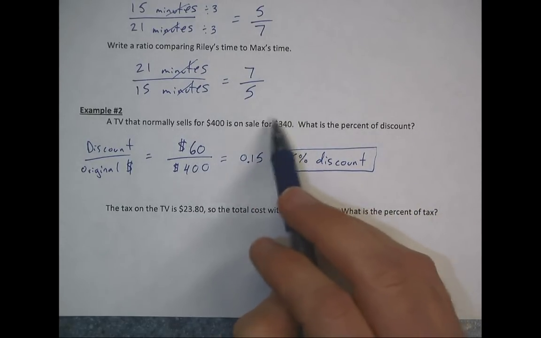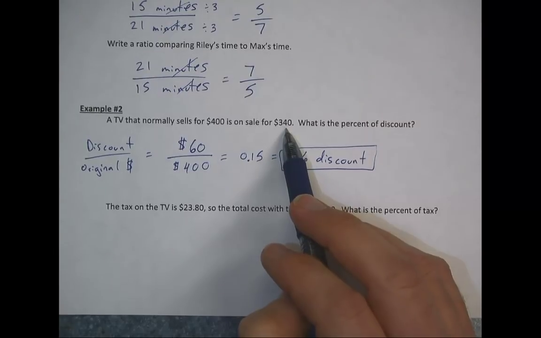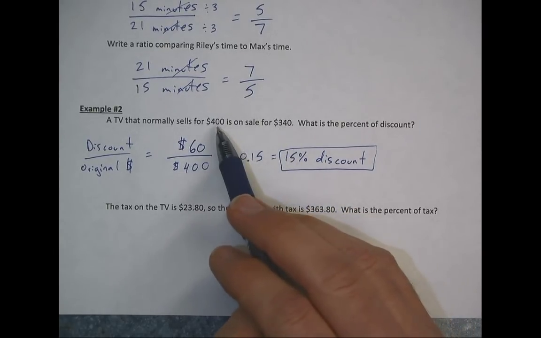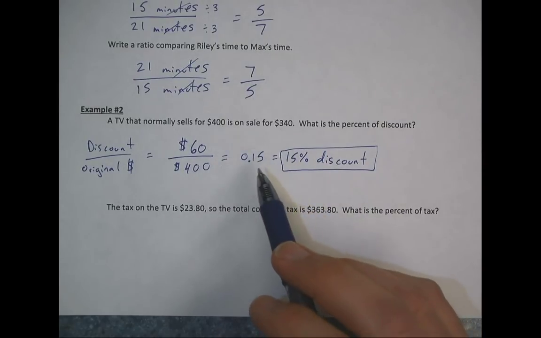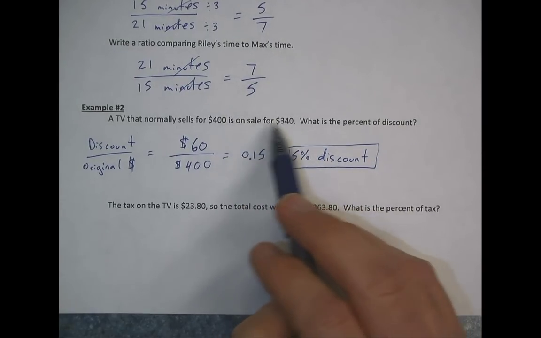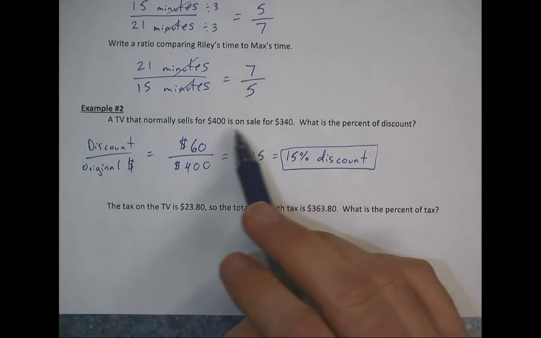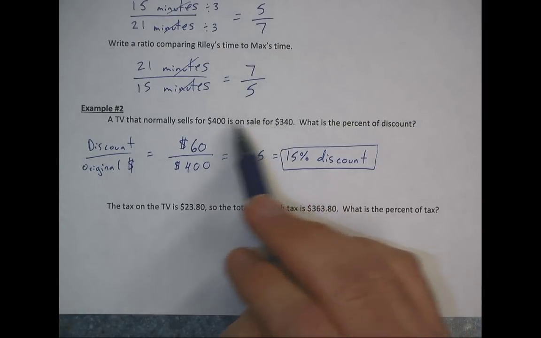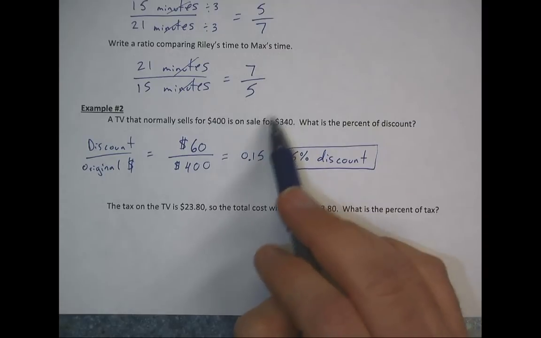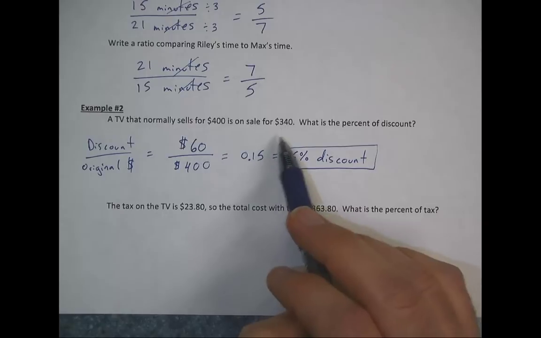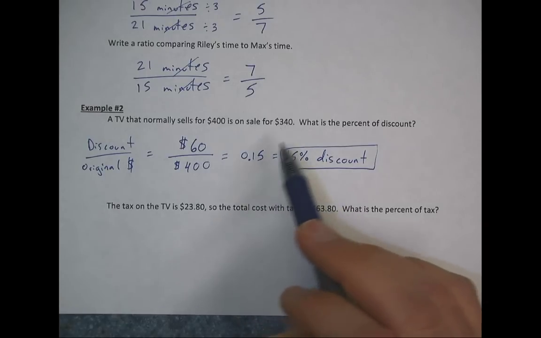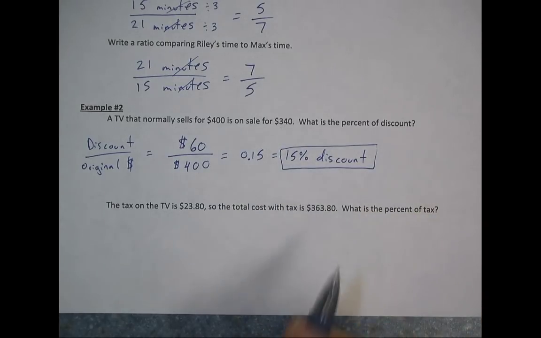But what we can think about is, since this is 85% of the original price, that means they took 15% off of this. So it's another way to think about it. So if you originally divided these and you got 85%, you might say, well, I know that's not right. Oh, okay, 85% is representing how much this price is compared to the original, which means take 85 from 100, you have 15% coming off.